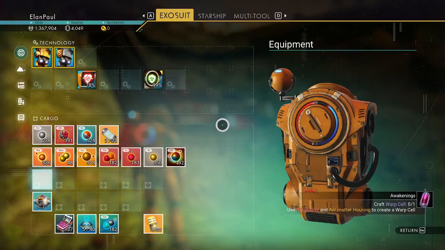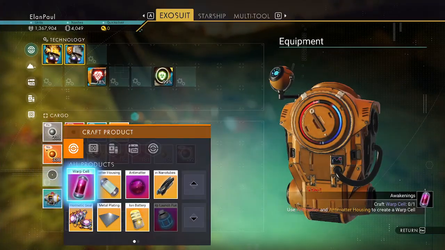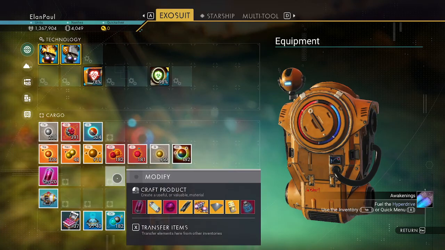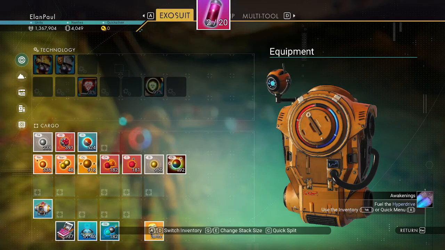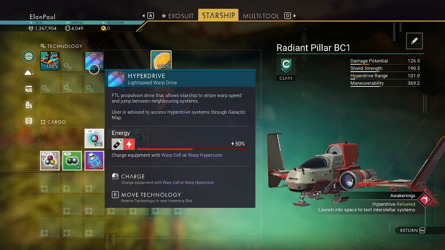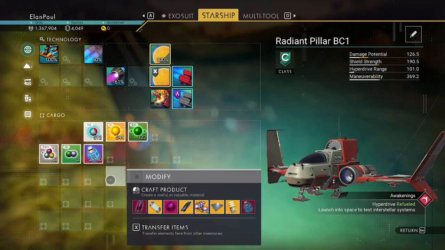So we're at the ship. We can craft the antimatter warp cells, one and two. I now have two warp cells, and I'm going to put them in my hyperdrive. It gives me 50% charge with two of them, so just keep that in mind.